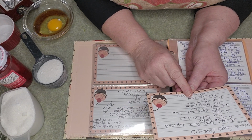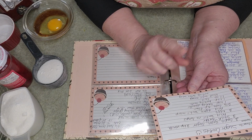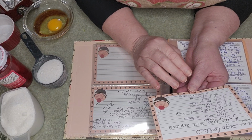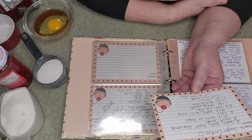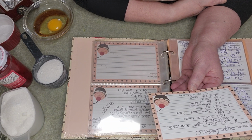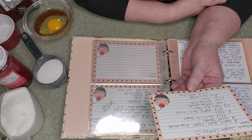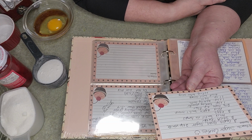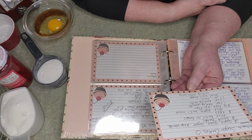The recipe states here, use 2 cups of granulated sugar, but I am going to give you secrets to these recipes that are not written on the recipes. Some of them have them on here, but I haven't written them on all of them. So you have 2 cups of granulated sugar, 2 sticks of butter, 2 eggs, 2.5 cups of all-purpose flour, 1 teaspoon of baking powder, 1 teaspoon of baking soda, 1 teaspoon of salt, and that's it for this recipe.